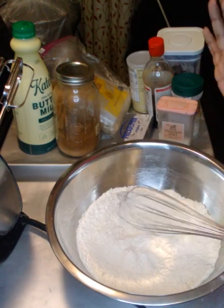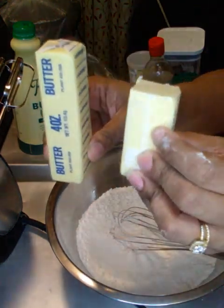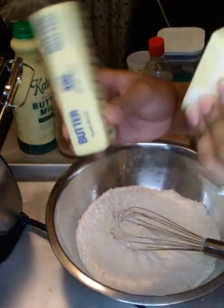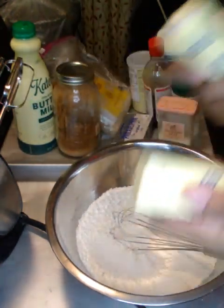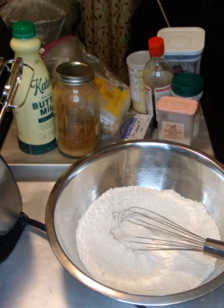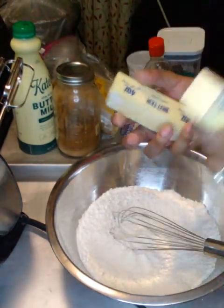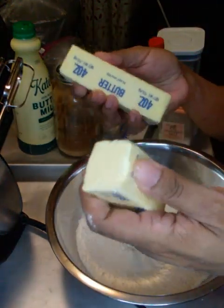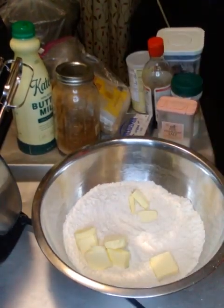We're going to add the butter next. So you need a stick and 1/4. So that's a quarter. That's 3/4 cup of butter. Unsalted butter. That's what y'all want to use. So I'm going to cut these up. Make sure that it's cold and firm.